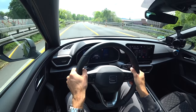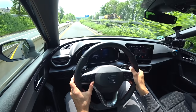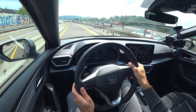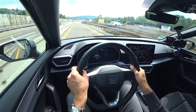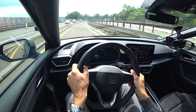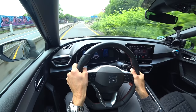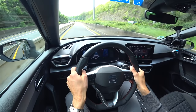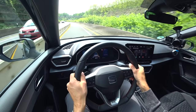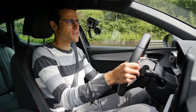Now heading out to the motorway to test these new or upgraded assistance systems. The cruise control buttons are on the left side. We also have lane keep assist. The system is not too happy with this construction site. Some vehicles I've driven here handled that very well. Noise insulation is at a good level — it was before as well. Overall it gives a very solid impression. Comparing to the A3 and the Golf with basically the same hardware, I feel this car is tuned a little bit sportier. We also have 18-inch wheels mounted — go with smaller ones for more comfort. 18-inch should be the maximum size.